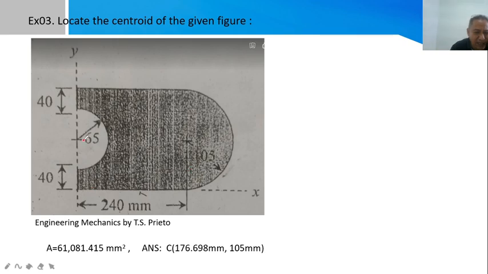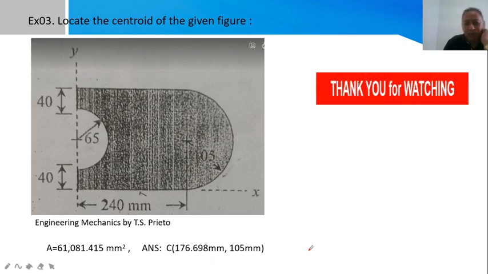That is 65 plus 40. This is a semicircle with a radius of 105. So, this is 105, so 105 is your barred y. So, what you need to solve is only the barred x from y. So, from there, where is the location of your centroid? And if solved, you will arrive with this as the value. So, with that, you can practice and I hope it is fully understood.